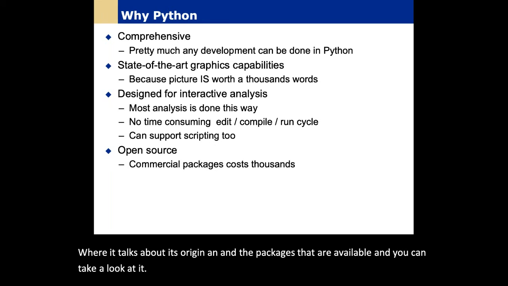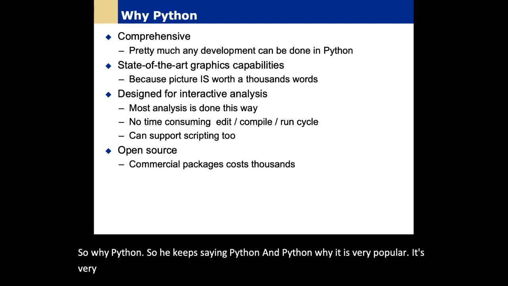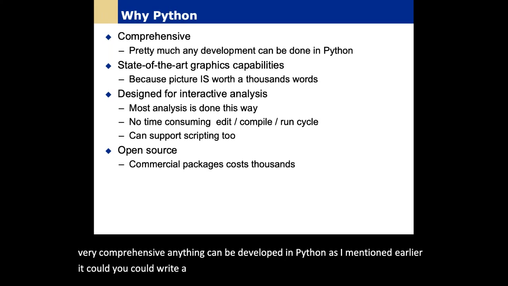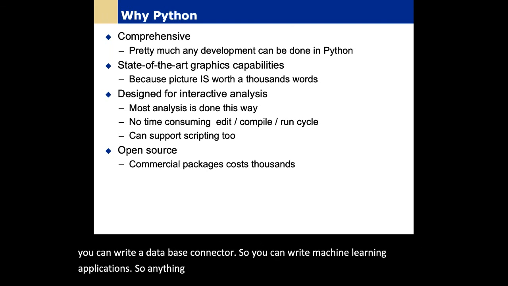So why Python? We keep saying Python and Python. Why is it so popular? It's very comprehensive. Anything can be developed in Python. As I mentioned earlier, you could write web applications, API microservices, database connectors, and machine learning applications. So pretty much anything in the software world can be done today with Python.